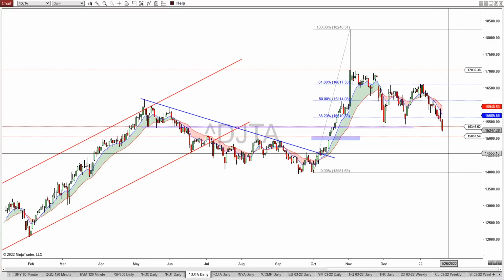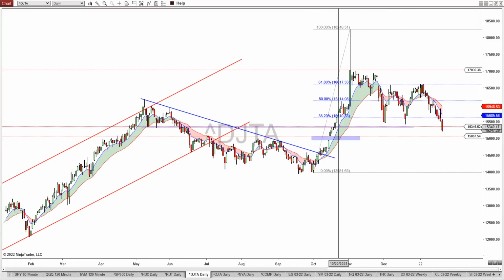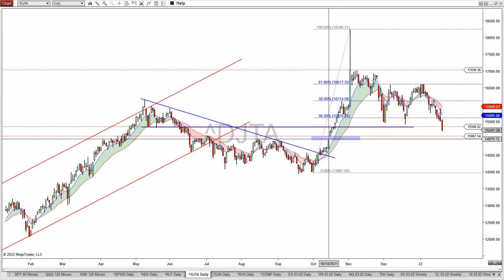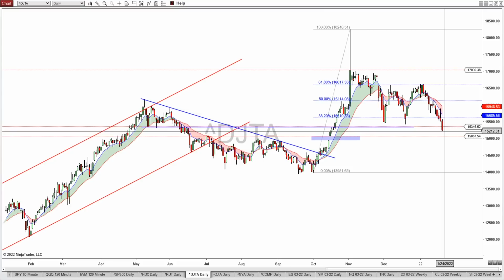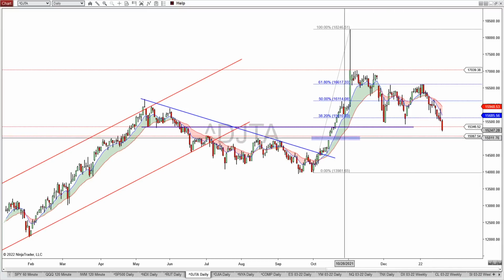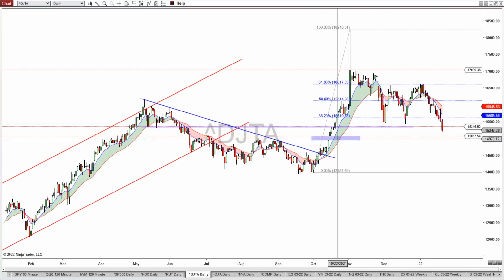And for the Dow Jones Transportation, we basically were saying to watch this level here at the 15,346. And if we break this level, we're still looking for this gap to fill. So right now, we're essentially looking to see if the Dow Jones Transportation will move its way down, dip below this 15,000 level and fill this gap, because this gap has been waiting to get filled for quite a while.